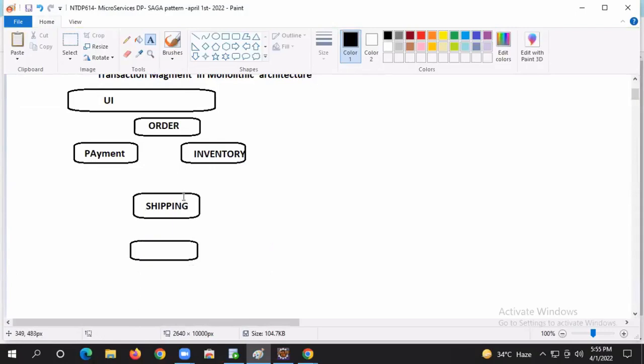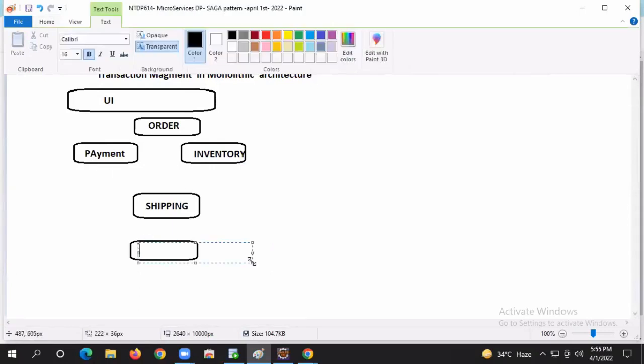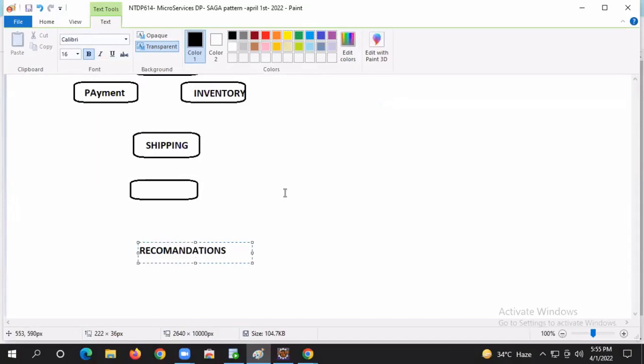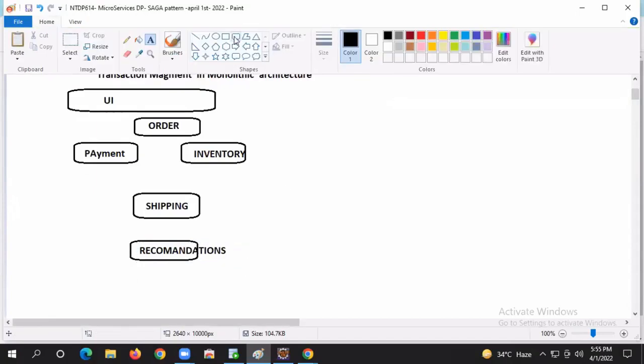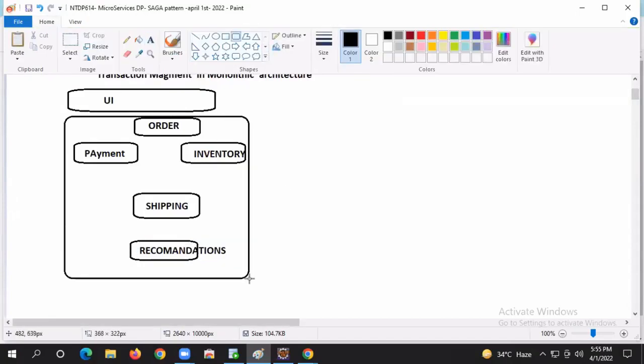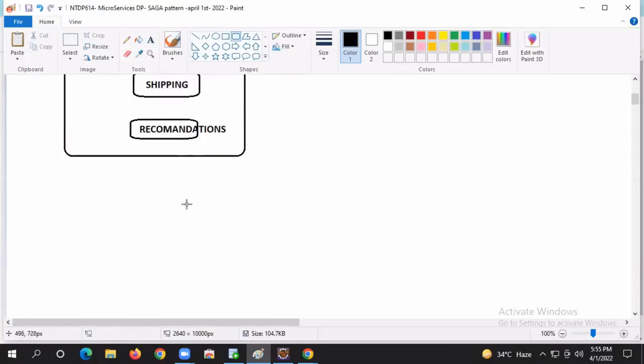Actually, shipping is different, and after payment even recommendations also will come. And this here is my database software.